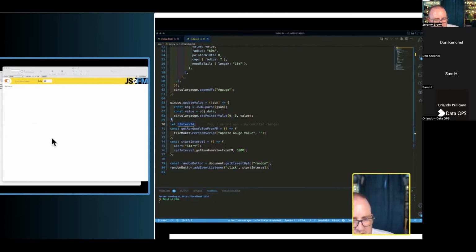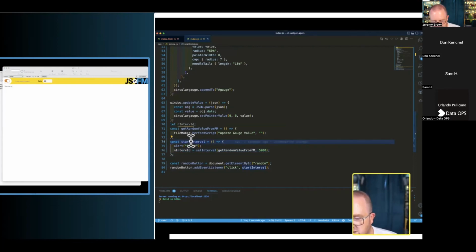So, change color. Okay, so then we do this. We'll say that equals that. Start, and I'll do toggle interval. Put that down there.